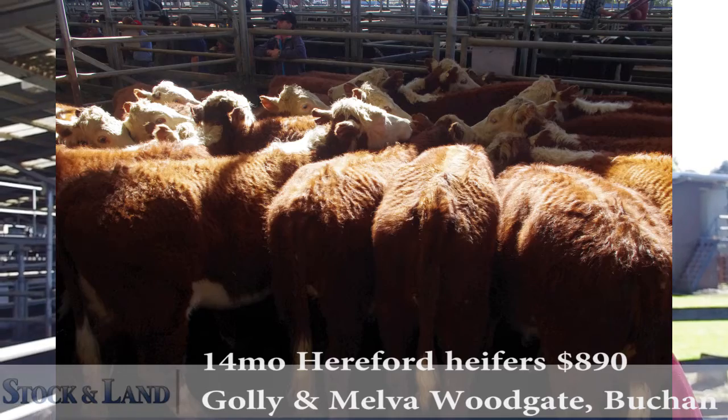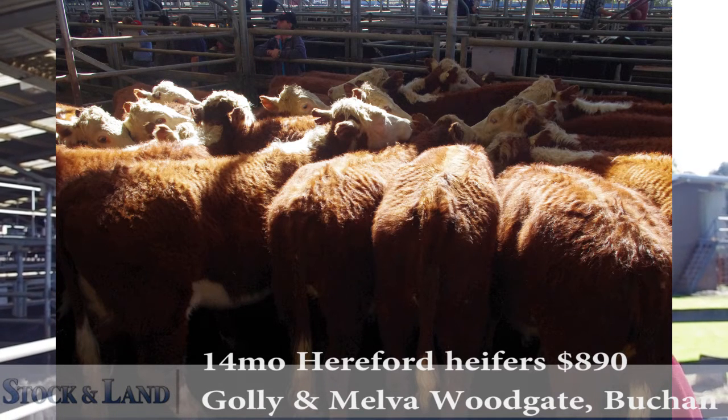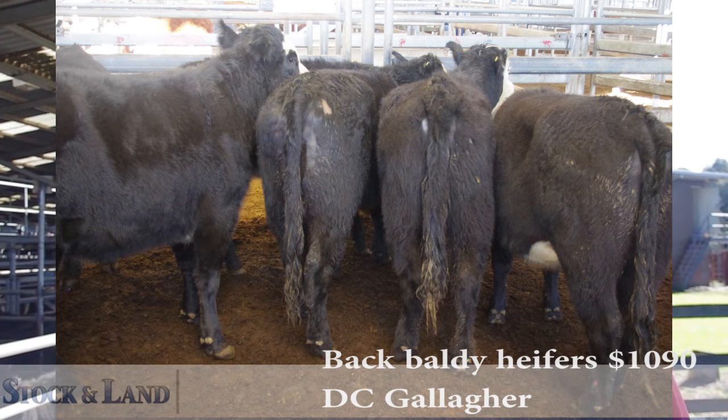Yeah. Top end of the heifers probably, as a rule, probably a little bit fatter, probably a bit more conditioned. I think the first pen heifers is brought by a processor, so there's certainly plenty of condition on the majority of the heifers, and towards the bottom end there's a few smaller ones with a little bit of air conditioning, but you'd expect that this time of year, but as a rule strong.